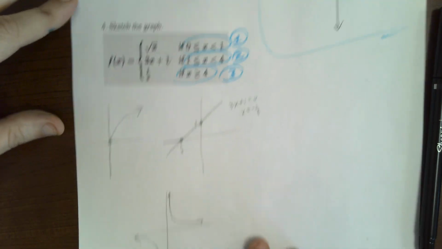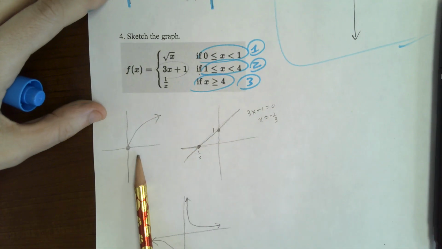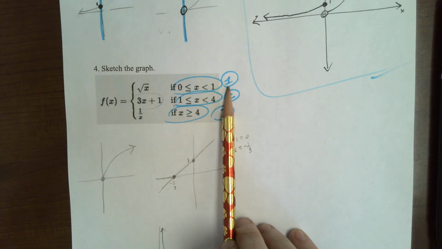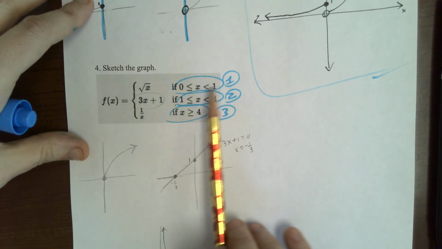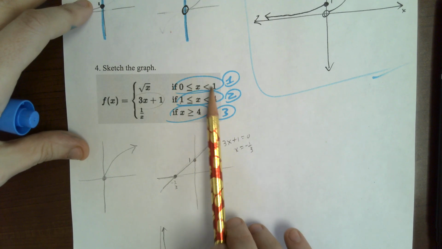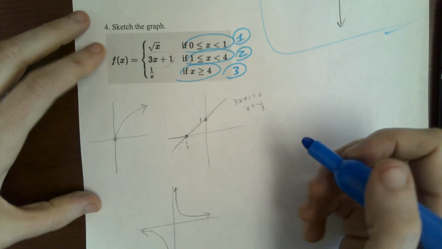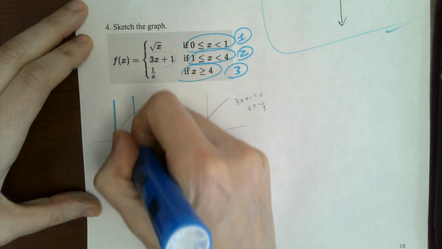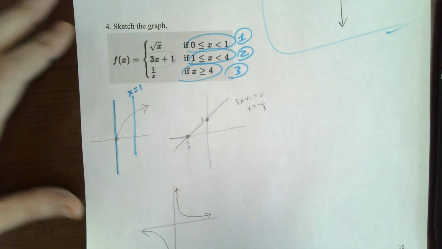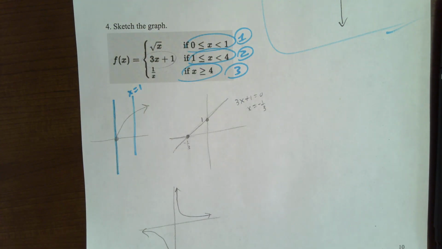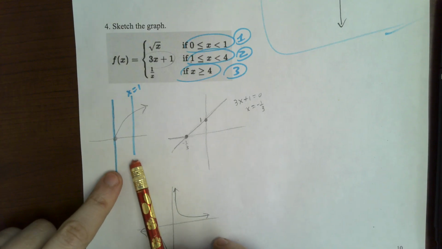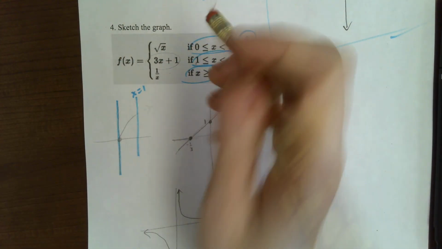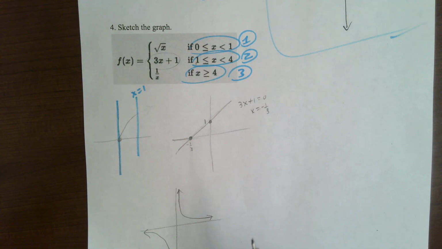Okay, now let's figure out what we need. So we're using this graph only in the first section. So what are the borders of the first section? The borders of the first section are 0 and 1. All right. So in the first section, we've got these borders, 0 and 1. And I don't need anything outside of those borders. So there's that. Okay. Now, what kind of circles?